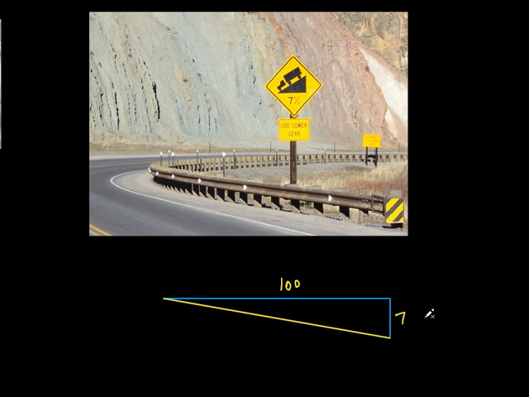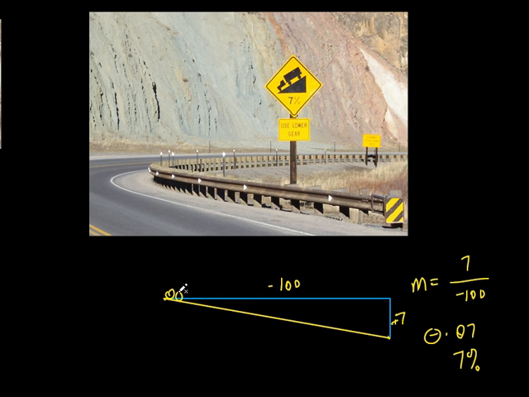And so what would our slope be? Remember, it's rise over run. So watch this. Let's go from this bottom point to this top point right here. So I rise positive 7, and I run to the left, so it's negative 100. So my slope, m, is equal to the rise, which is 7, over the run, which is negative 100. And what is 7 over 100? It's 0.07, and what's 0.07? It's 7%. The negative tells you which direction you're going.